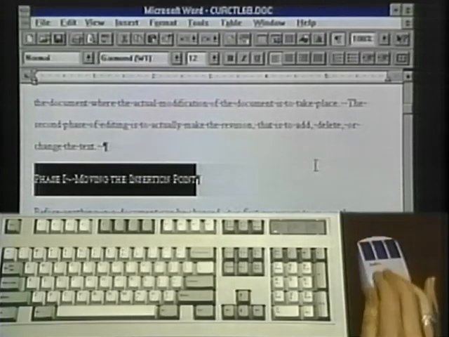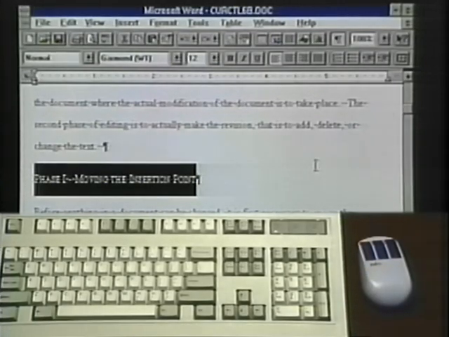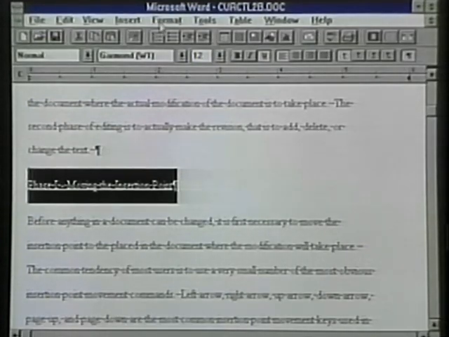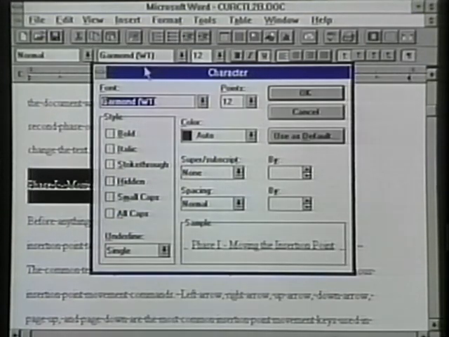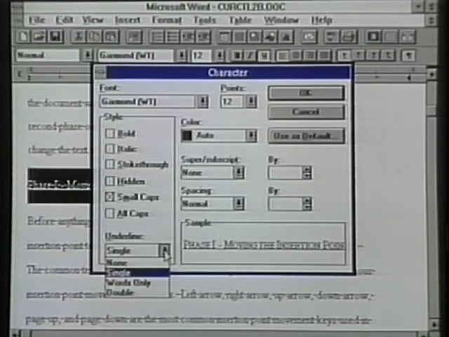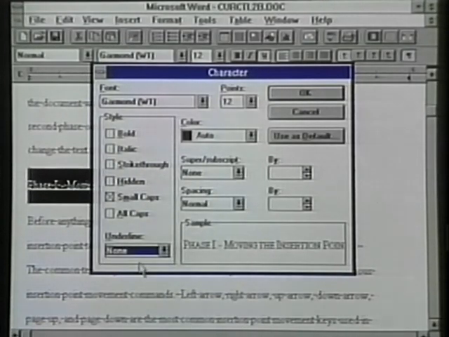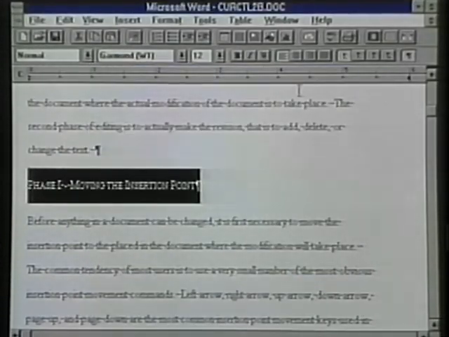The procedure for removing underlining and adding a small caps format is essentially the same in version 2. Click the mouse pointer on the Format option of the menu bar, then click the Character option to open the Character Formatting dialog box. In this dialog box, point to and click the checkbox to the left of the phrase Small Caps. Word for Windows places an X in this checkbox. Clicking on this checkbox clears the X. Click on the OK button to actually change the selected text to the small caps format and to remove its underlining.